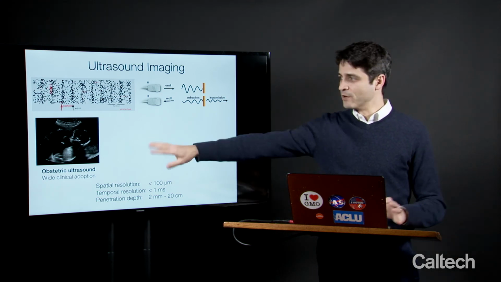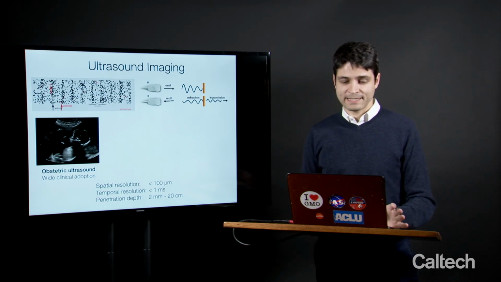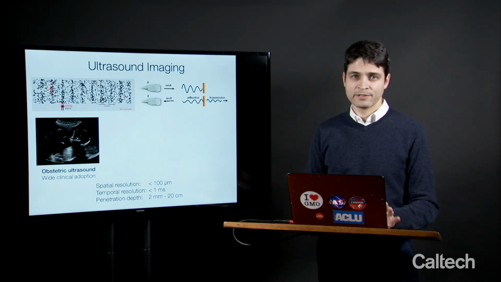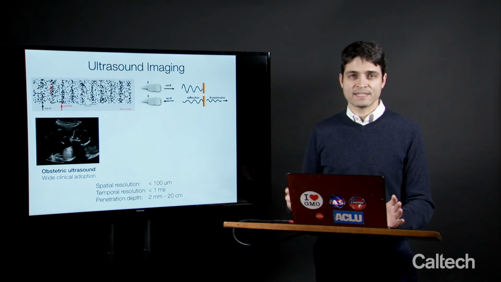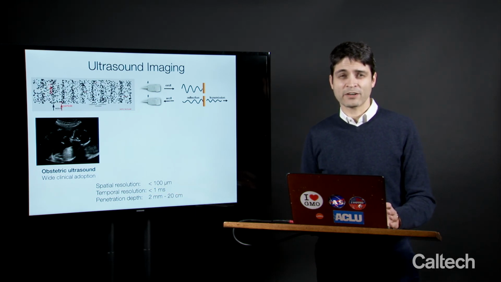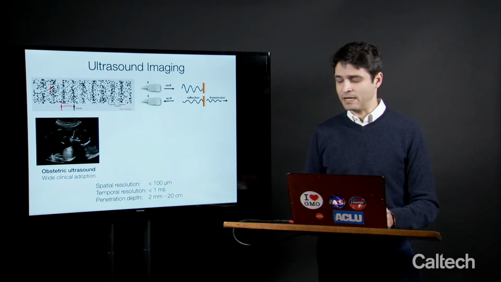Now, everybody knows about this kind of ultrasound, but what people may not realize is just how high performance a technique it is. Easily in our lab, without any special equipment, we can get spatial resolution centimeters deep inside the body that's better than 100 microns, which is enough to see many important tissue and cellular scale processes. It's also very fast, faster than a millisecond.